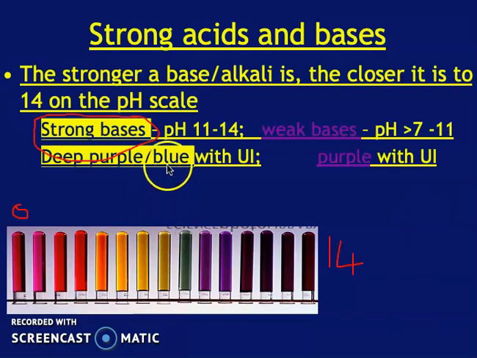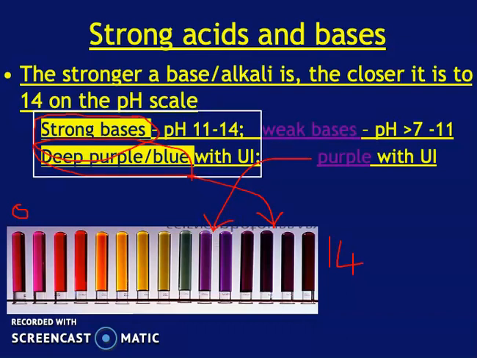And again, you get this deep purple or blue with universal indicator for strong bases. So that's up here. And you get purple with universal indicator for weak bases, which is over here. And again, I've put these in boxes for you so you can link them up for yourself. Okay, so pause this now. Make sure you get these written into your notes.